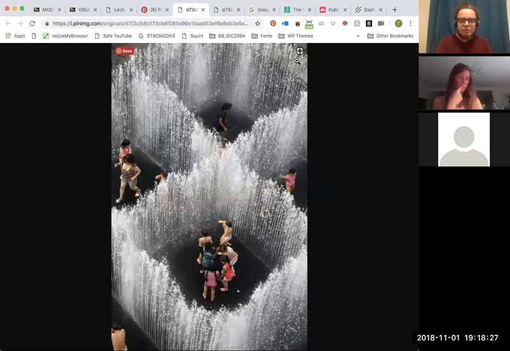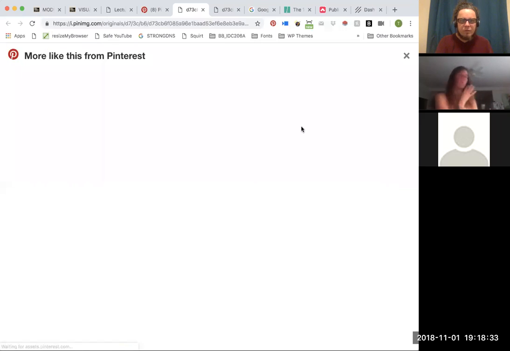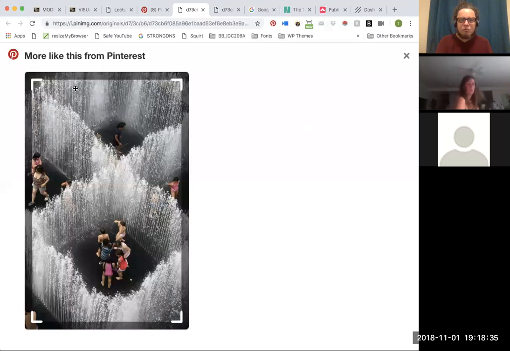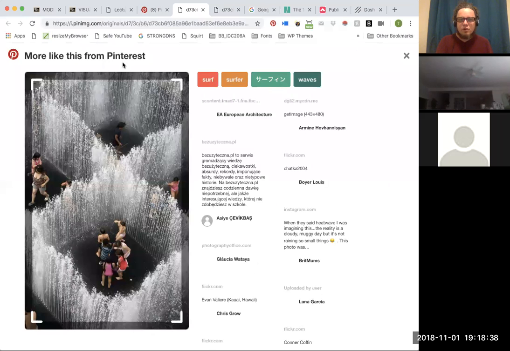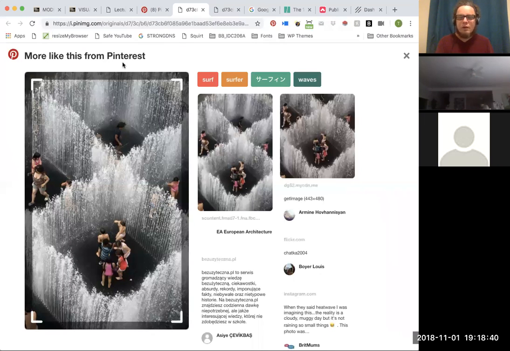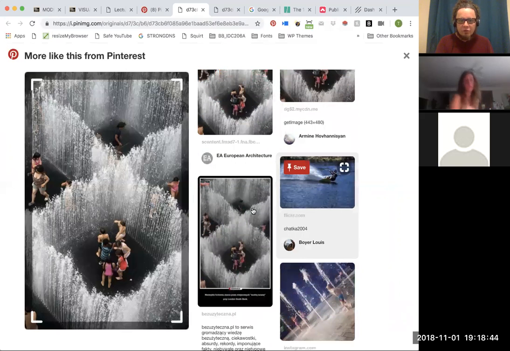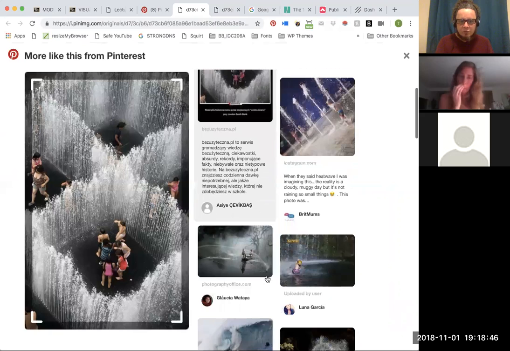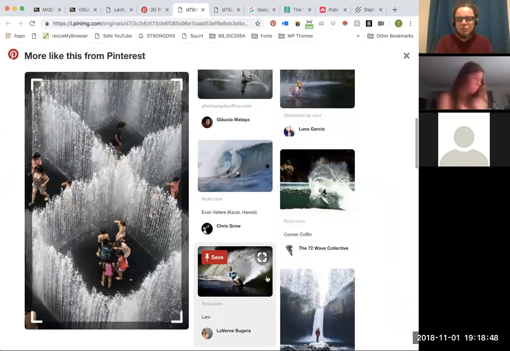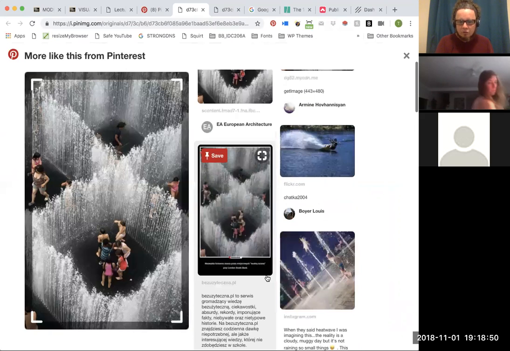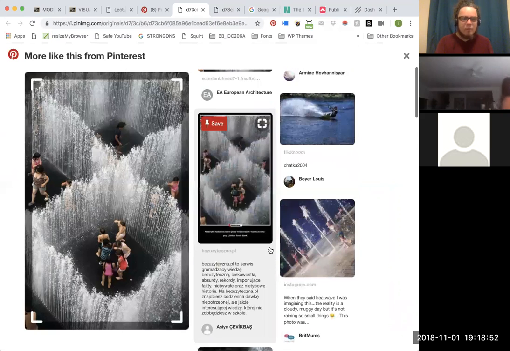In Pinterest itself, you can click the little camera icon in the corner, and it will actually try to find other images like this one from Pinterest. And sometimes that can work, because if you come down, you might find a version of this image that is linked to an article that then gives you some more information. And it's not doing it right now, but it did before.